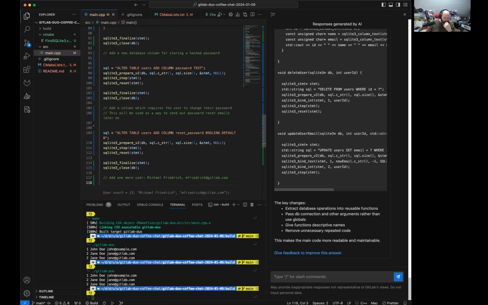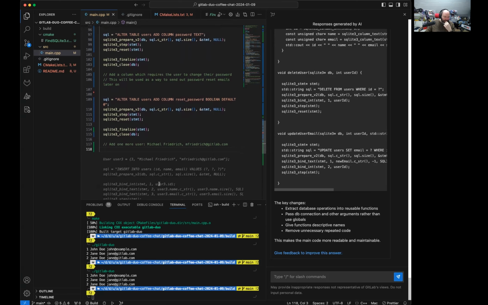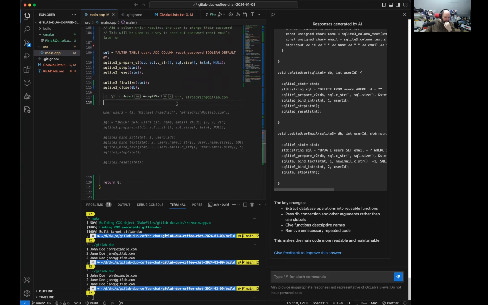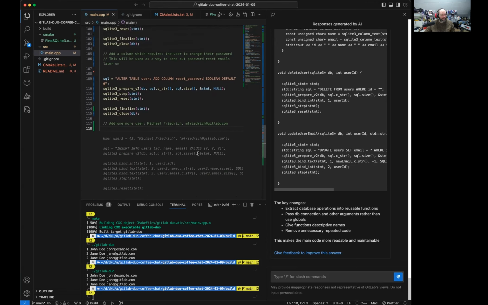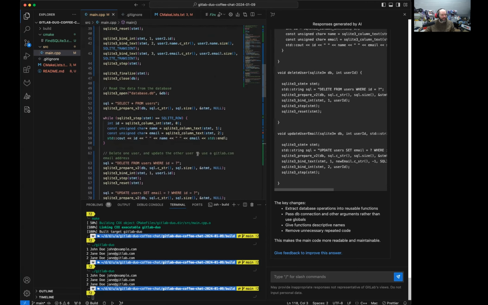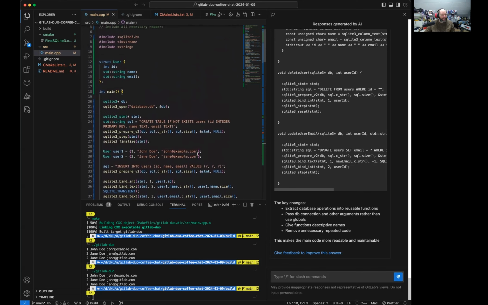Maybe I should have written add one user to the database. Email. Okay, it uses email size. And okay. User 3. Oh yeah, we're actually using a struct.